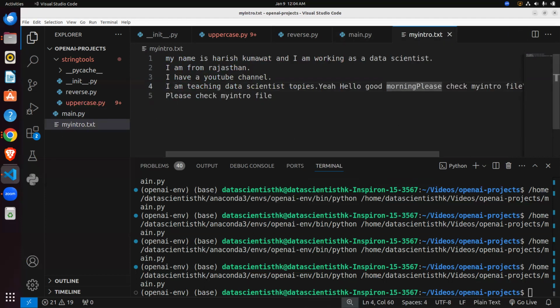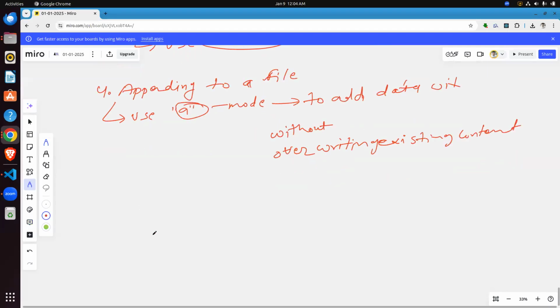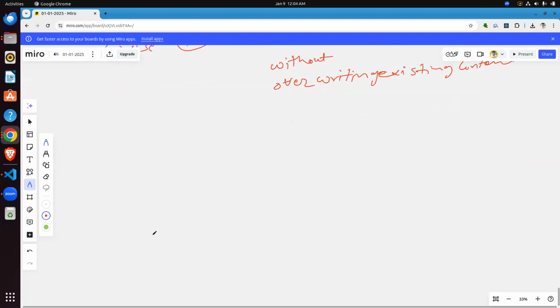Okay. Now the fifth one is closing a file. Always close a file after using it to free up system resources.